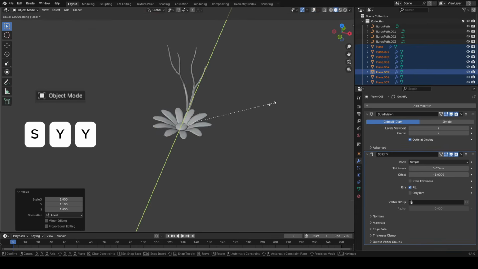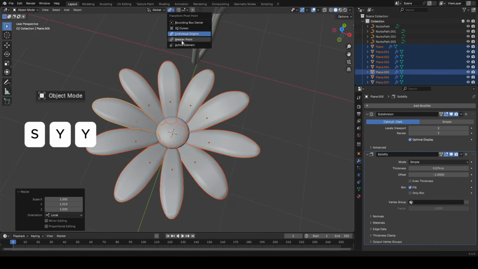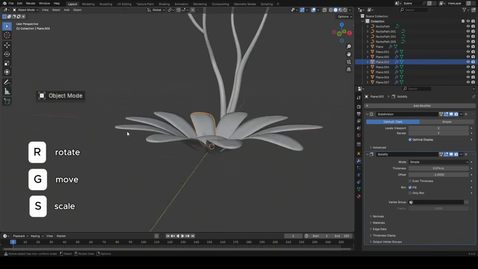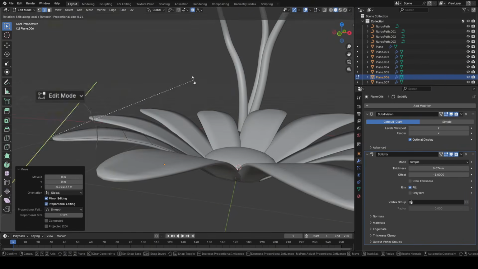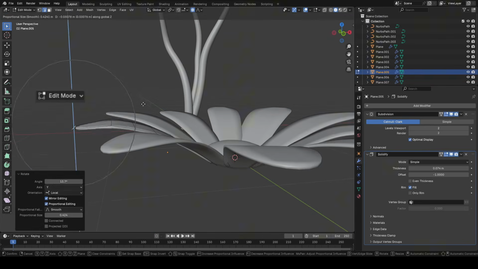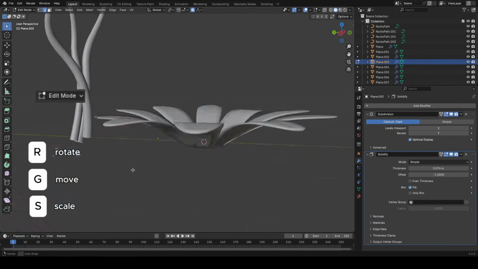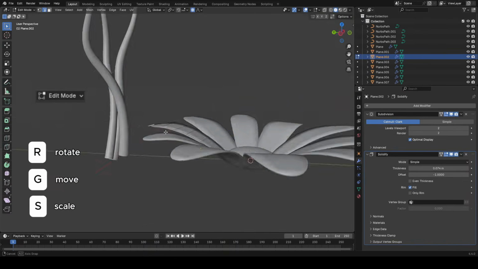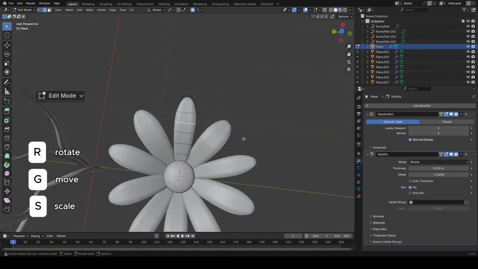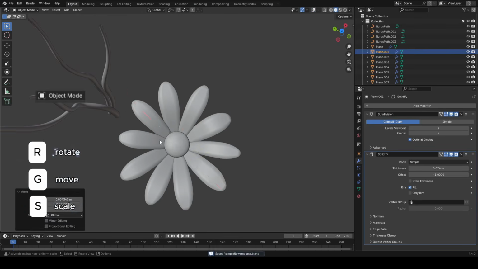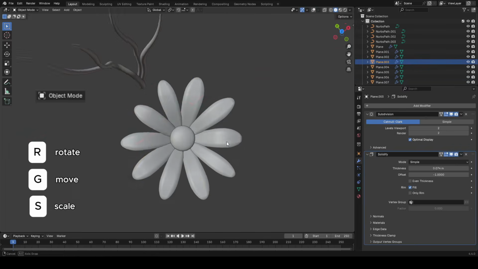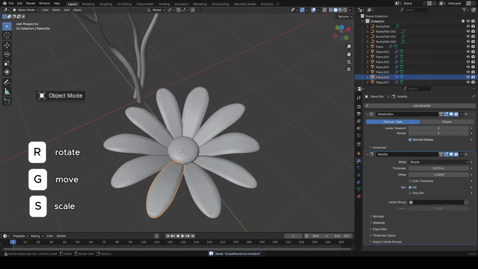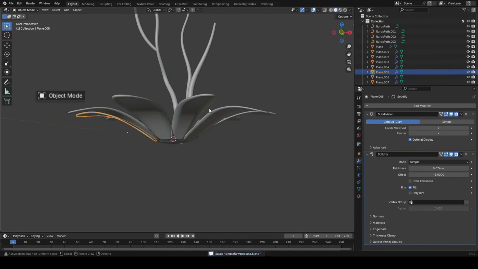So maybe let's do that, just to thicken it a bit. Okay, I think this is good for now, for our purposes.